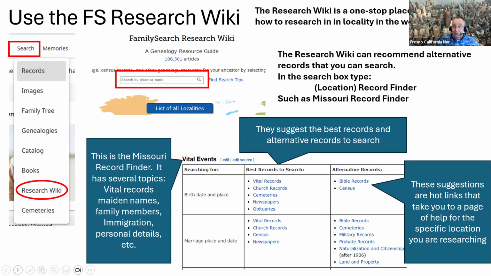Okay, well, I don't have a page. So anyway, if you do that, it will take you to a page and it will show you the actual things that you can go to use, like obituaries in Missouri. Where can I find Missouri obituaries the best?